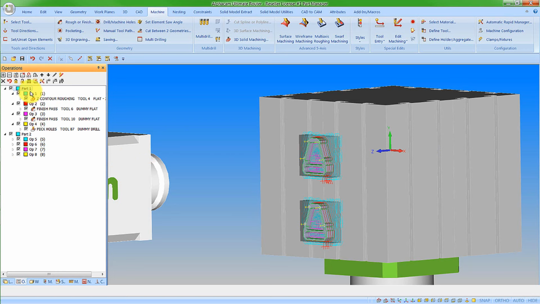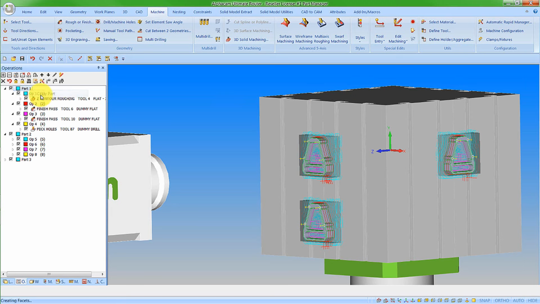So we always go back to the original and I copy the part again. There's our new one, and this time I'm going to rotate the part. I'm going to rotate it around the global y-axis by an angle of minus 90. So our new part is there in position, and let's create the fourth one.